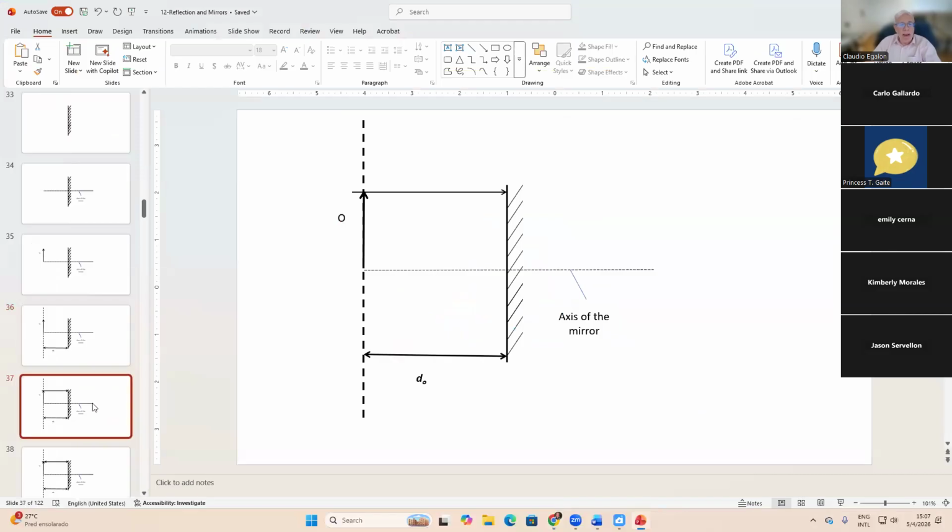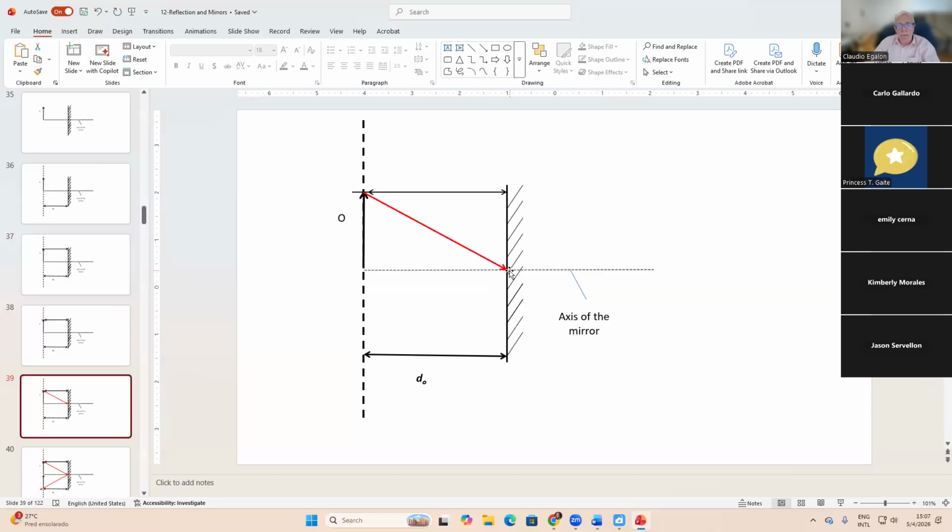The first, we are going to use a light ray coming from the tip of the object. And this light ray is going to be parallel to the axis of the mirror. The angle of incidence in this case is 0 degrees. Consequently, the mirror is going to reflect back along the same path of the incident ray. One light ray from the tip. We have to have at least 2 light rays coming from the tip. So we're going to get the second light ray here.